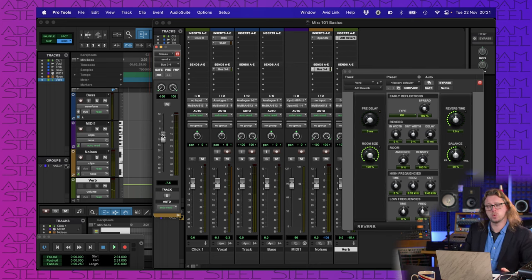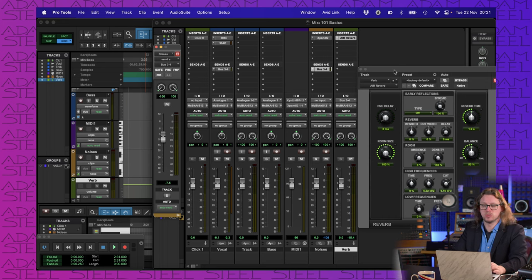And so now both my instrument and my vocal are sending to exactly the same reverb. I only needed one copy of the reverb, and if I change any settings in that reverb, change the room size, reverb time, all those kinds of things, that will affect everything. You don't necessarily want to do that, there are exceptions, but as a general rule of thumb, things like delays, reverbs, maybe parallel compression on drums, that kind of thing, where we're starting to get fancy, this is how you would do it. And that way, everything is accounted for and keeps things nice and tidy.